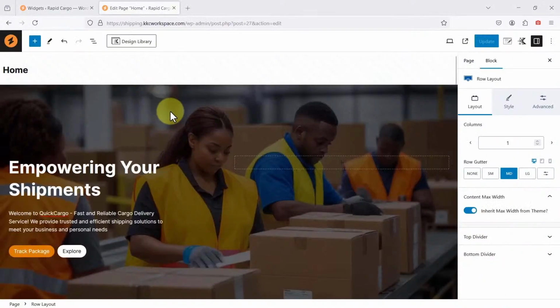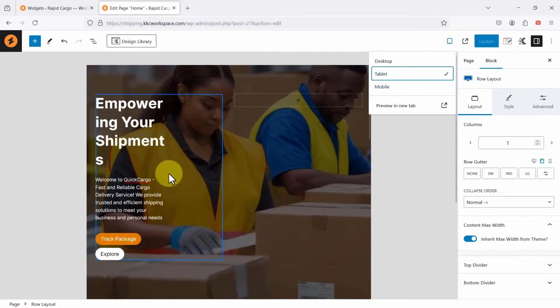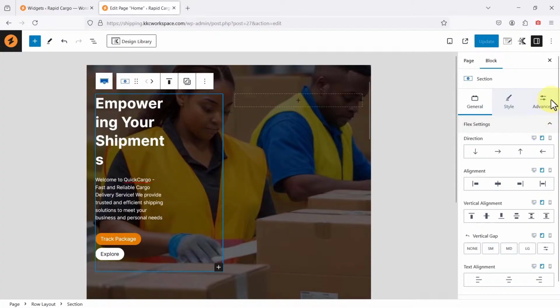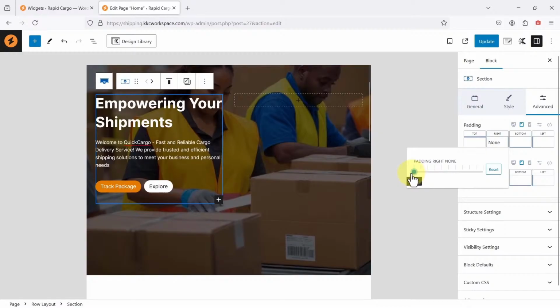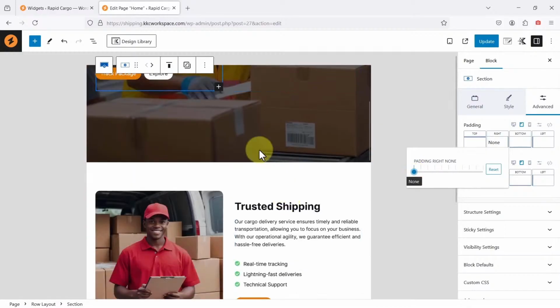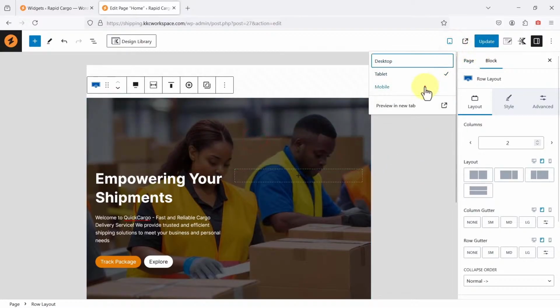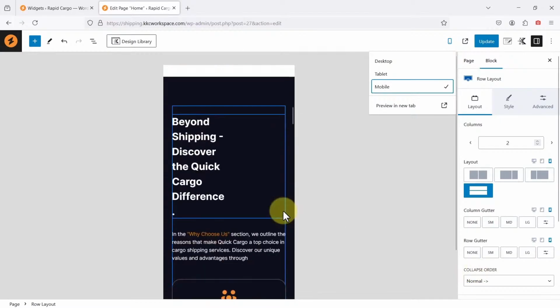Okay, so in optimizing the home page, we would come to this place and click on preview. So we check on tablet and we'll check on mobile. I think sometimes once you can work on tablet, you fix it on mobile. So remember we had this here. So we just work on this, and I think it's going to be fixed. Let's check for mobile. It's already fixed on mobile. That's good. So what other place did we have problem?